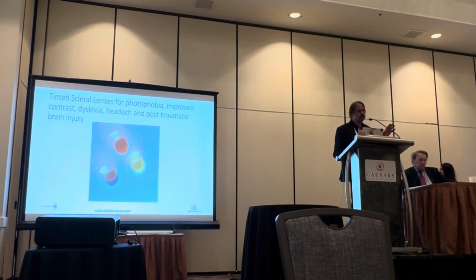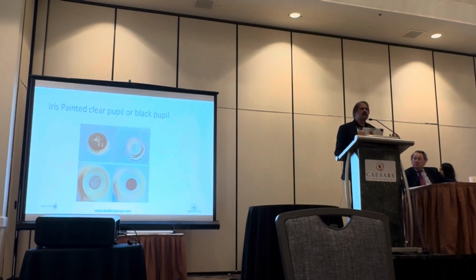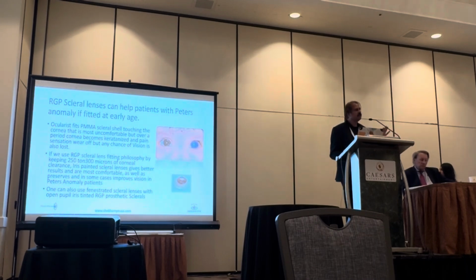But if you can incorporate red, blue, green, whatever tint, it can be used as a therapeutic for dyslexia, headache, post-traumatic injuries, improves contrast, helps with photophobia, helps with color blindness. So it depends on how you want to use this technique. As this picture shows, there is an opaque layer from the back that stops the light, and if you need a tint, then of course it is a semi-transparent lens.